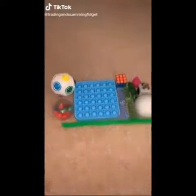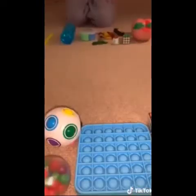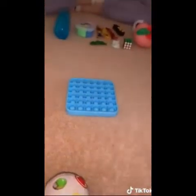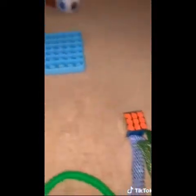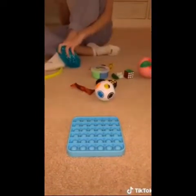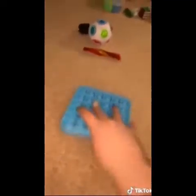Hey guys, I'm gonna be doing some trading today. ABC for Poppin'. ABC! Alright, I'll trade with you. Ugh! Okay. Here's my Poppin'. What's your offer? Here's my offer. A puzzle ball, a fidget pad, and a marble mesh. Well, I already have a puzzle ball and a marble mesh. Do you mind if you add a little bit? Let me think. Okay. All right, I've thought a little bit, and I decided I'm not adding. Okay. Yes, my time to shine!